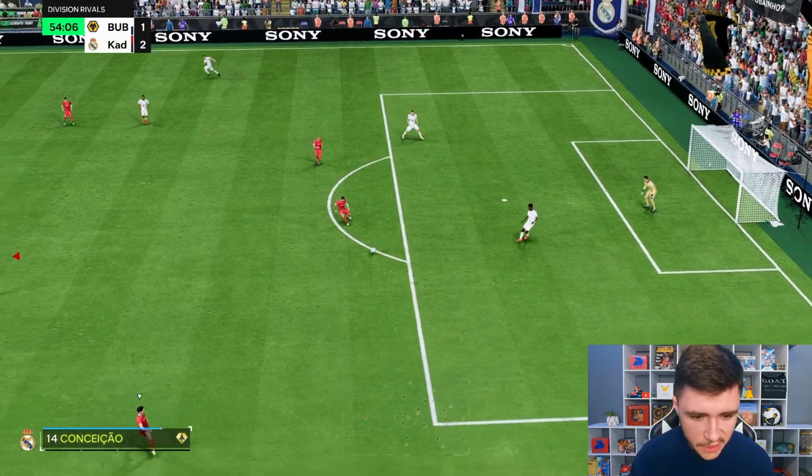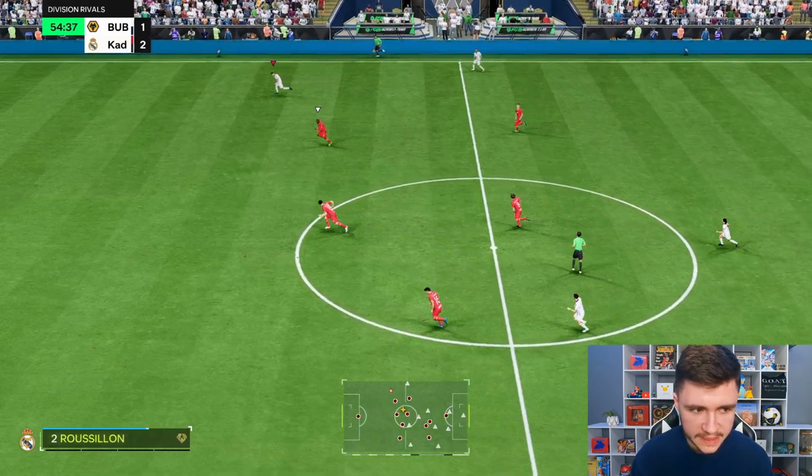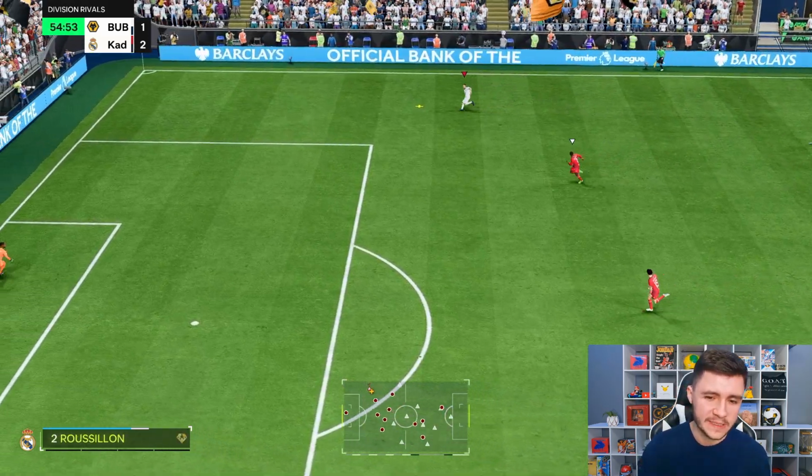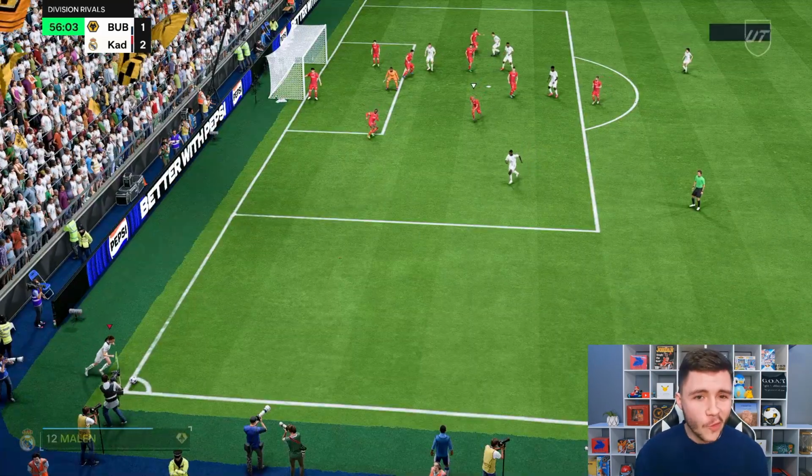And with Patri, I'm just going to use the Long Ball Pass playstyle plus, see if we can break that defensive line a little bit easier. Yeah, man, I mean, the Long Ball Pass playstyle plus, easily one of the best playstyles to have in FC 25. Now, we do have a corner in the 56th minute.